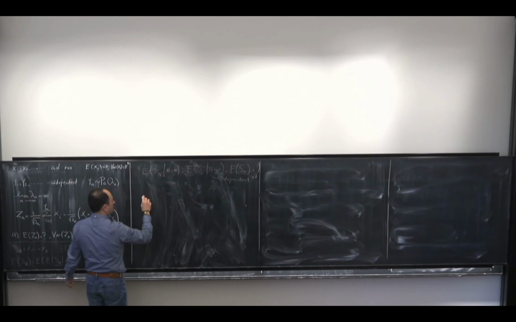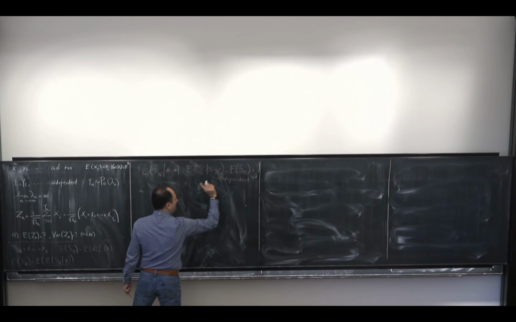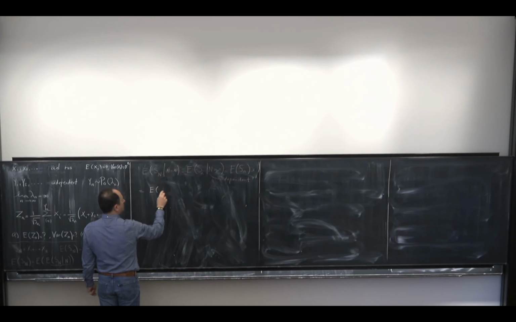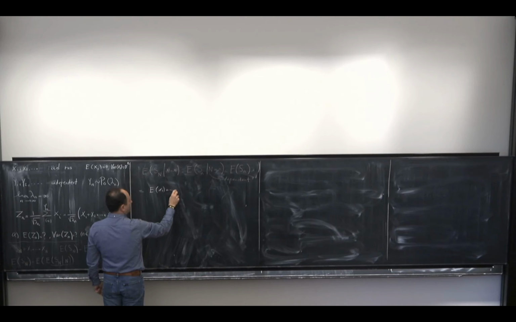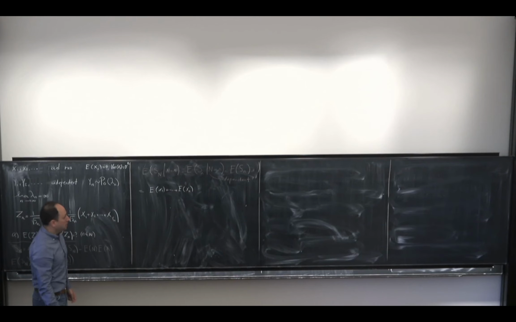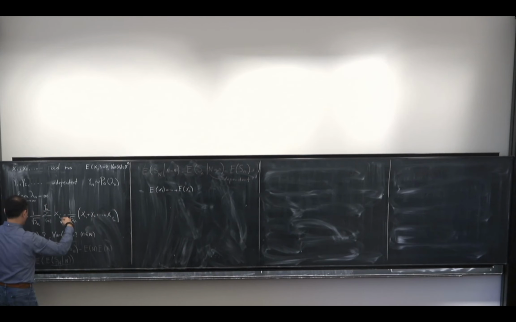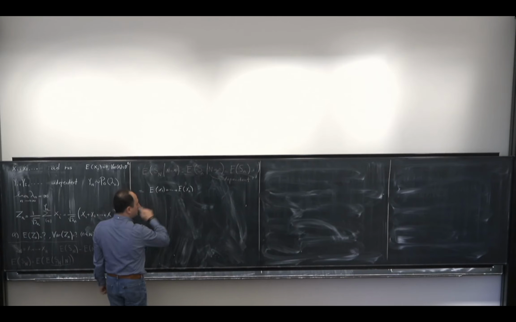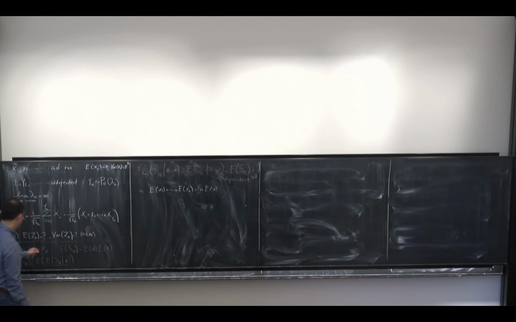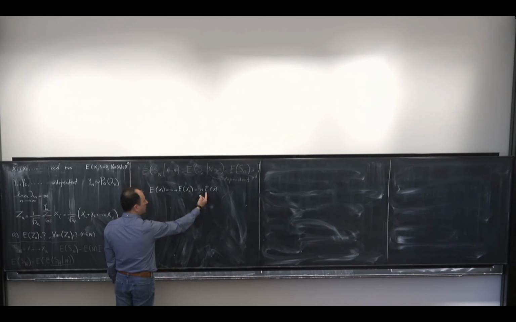So, how should I continue now? Remember, N is now fixed. N was fixed from the beginning. So this becomes expectation value. Sn is x1 up to xn. So this becomes expectation value of x1 up to expectation value of x sub n. But all of them, in general, let us say that all of them are mu. So it becomes n times, let me write n times x, if they are identically distributed. So all of them will have the same value. Collectively, I will call it E of x.